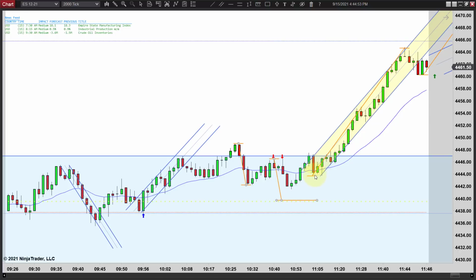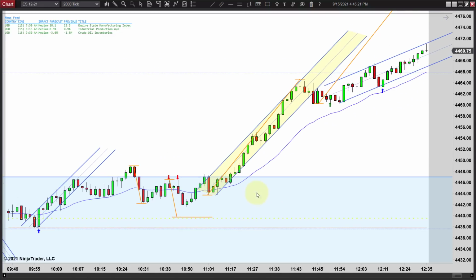And when it tries to go lower a couple more times, I don't think you want to get long in here. It's just dangerous going long right into that. When it came back another time here, you might consider this a trap, but there's just not a good enough signal bar, because this is technically your signal bar, even though it's a very bullish bar, and if it breaks higher there, we're probably going higher. I just don't think you want to risk it.